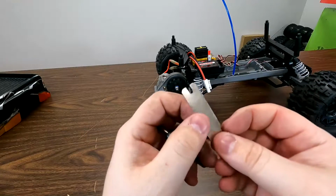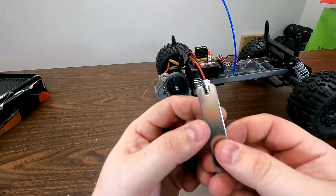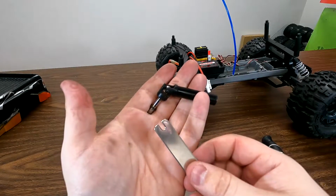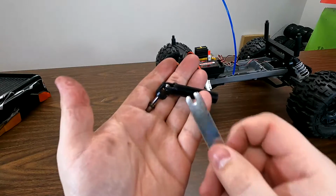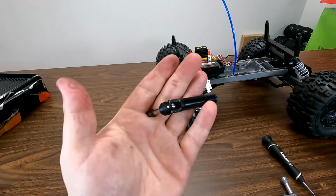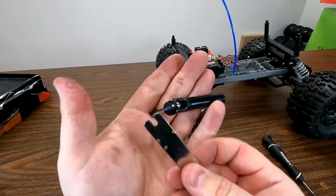So you can see how beneficial this little tool is, and it took me many years to figure out what this was. I actually had to contact Traxxas at some point and ask them how to properly assemble and disassemble these, because I was breaking them more than I was repairing them. And one guy finally gave me the tip on this guy. So that's what that's for.